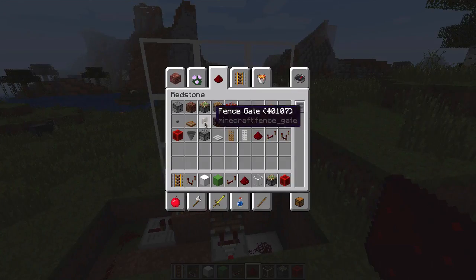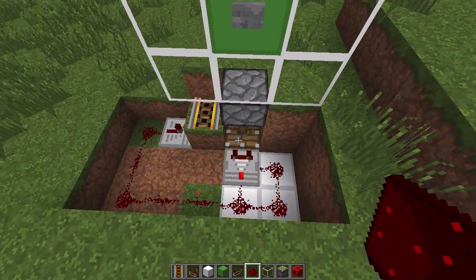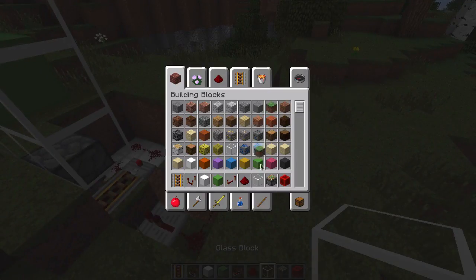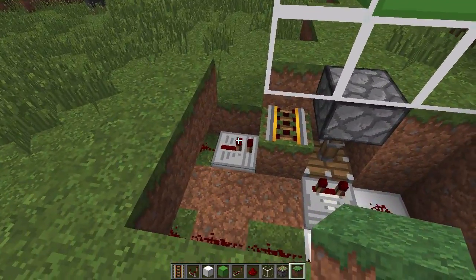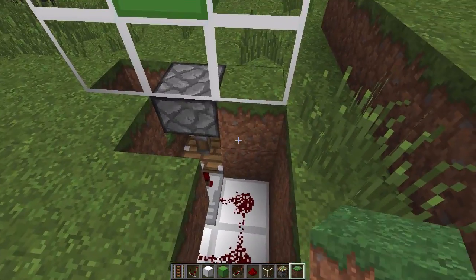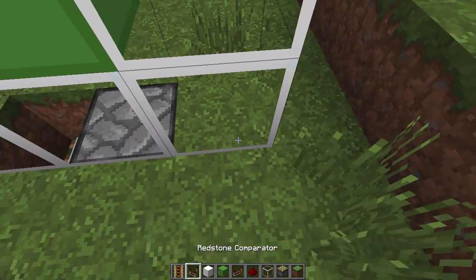And you can have a red button to turn it on, and yeah, so it updates automatically. So it's kind of a random pulse. So if I come over here and I cover this up now, as soon as I update the block next to the piston, it will automatically bring it back in. So you see that, and it's going to always activate that there.